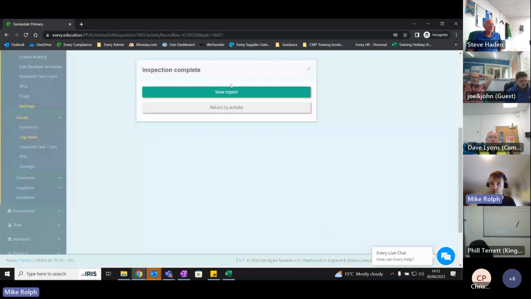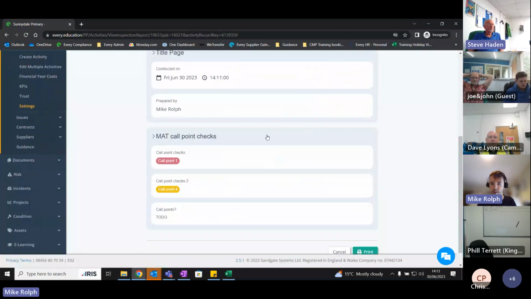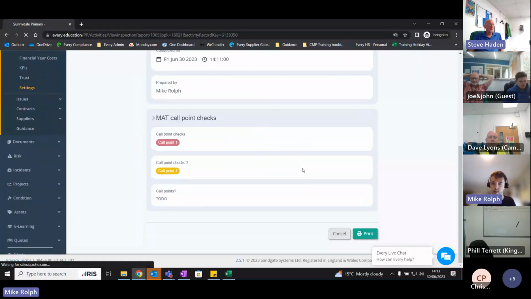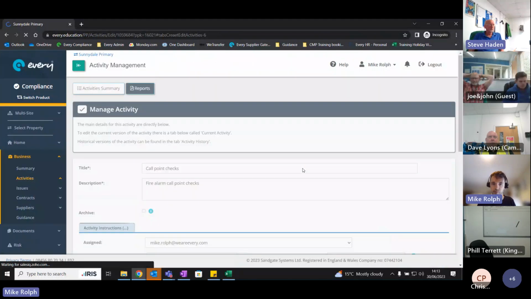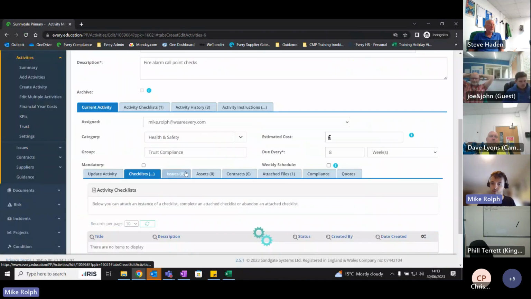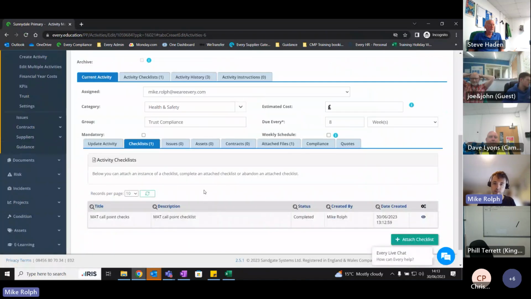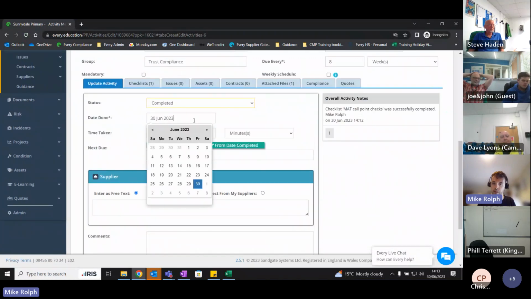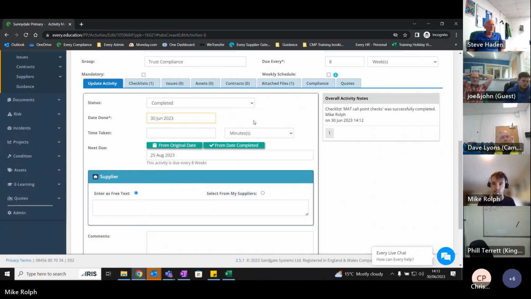You can view your report, see the answers you gave, and then that's it really. And then you can just complete the activity. So it might complete it for you automatically, depending on how it's been set up. Otherwise, you would still need to mark the activity as completed once you've done the checklist.